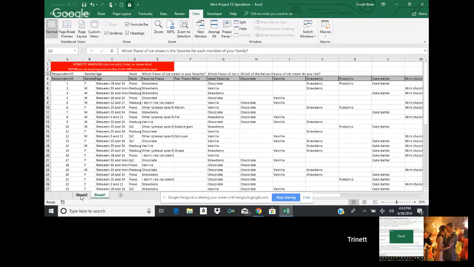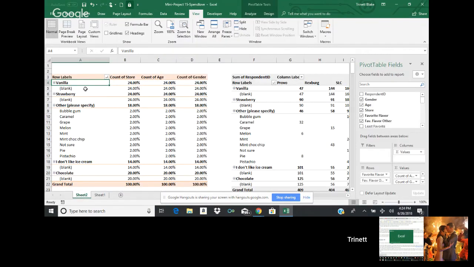Does that make sense? Go back to your pivot chart. And what do you have in your rows? This isn't right. In my rows, I have favorite flavor, and then favorite other. Something's wrong.